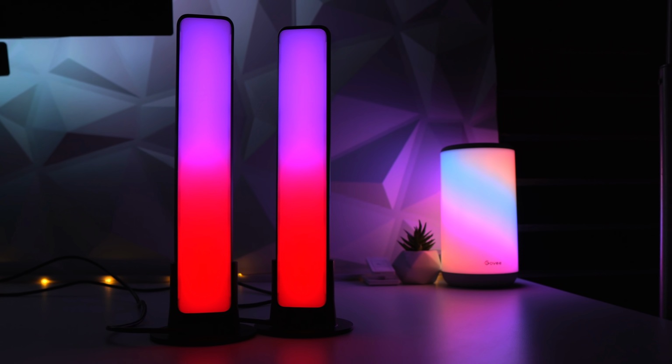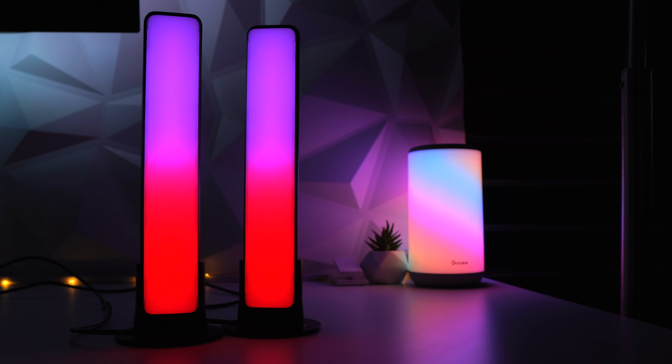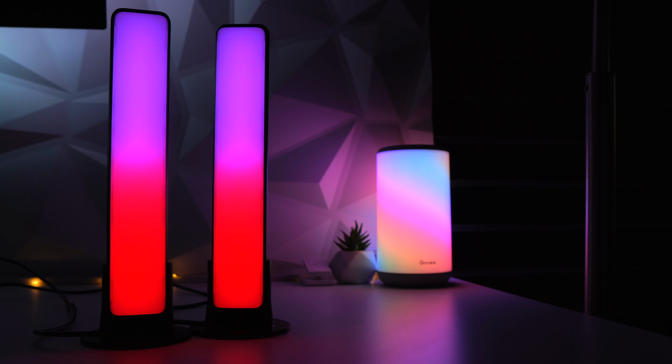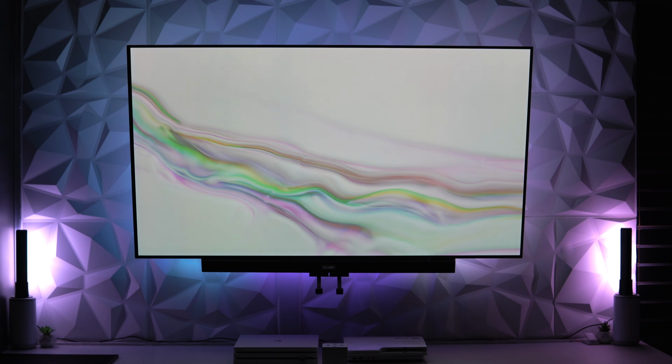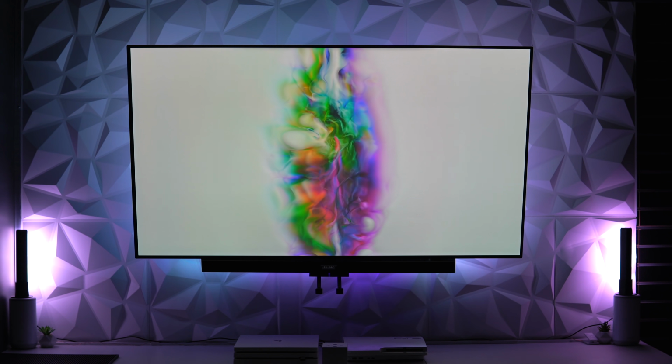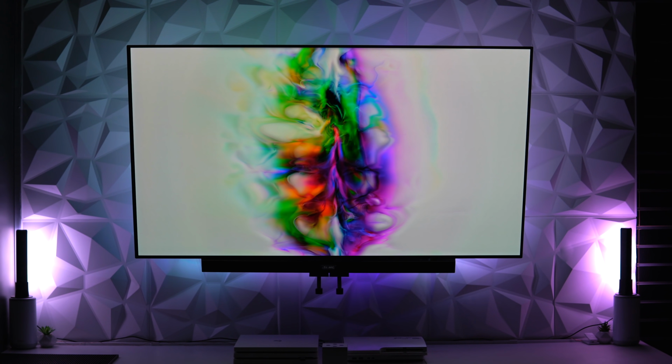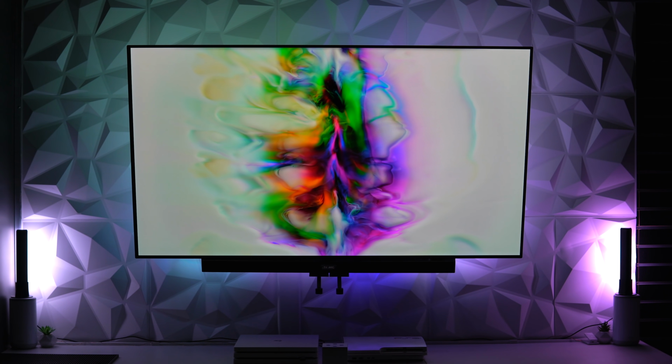Let's wrap things up with my final thoughts and key takeaways. Though the firmware update 1.01.02 did not solve every single issue with the Flow Pro light bars, I have to admit that Govee did a bang-up job with this new release, as promised. They listened to the constructive feedback from their customers and made another huge step in the right direction.